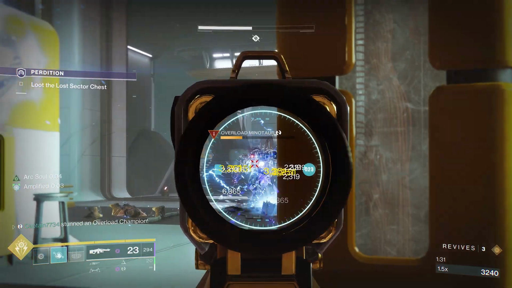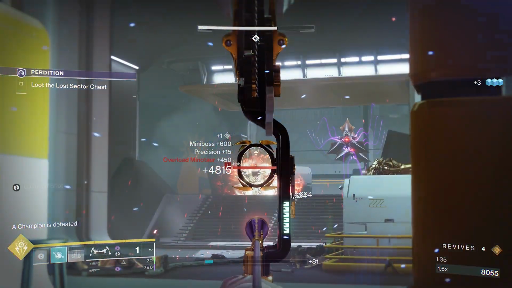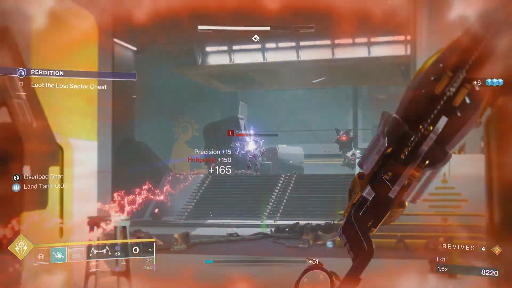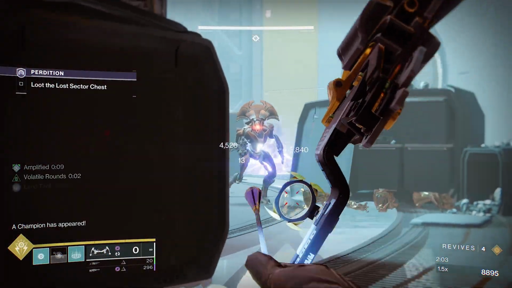Either continue to use the box for cover, or you can use the pillar on the right to block the shots coming from the ads whilst you deal with the overload. You can also push back to where you spawned and use the high ground against the overload, so the choice is yours. Move forward up the stairs to the next room and just stay at the top.